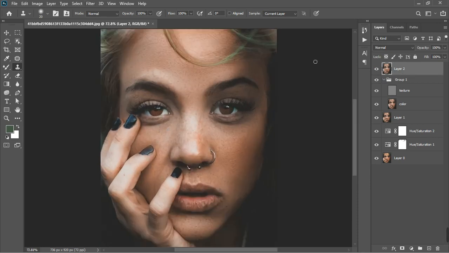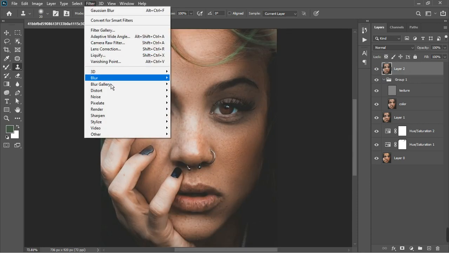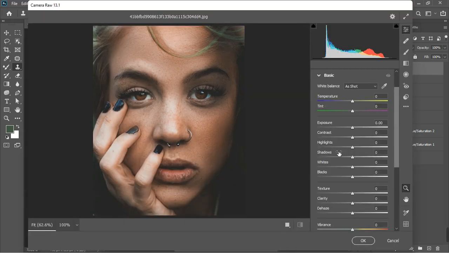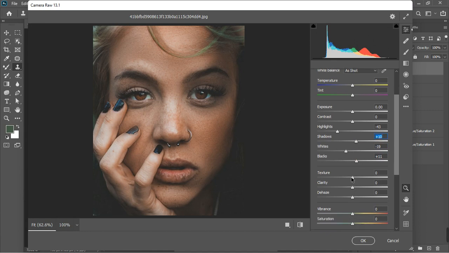Go to filter now, camera raw filter. Now under the camera raw filter, I'm going to the highlight. Yeah, we know the highlight, decreasing the highlight, yes, and the white too. I just want to get a dramatic look. Let's increase the dark and the shadows just a bit. Okay, so that's that. We can go to the texture, increase the texture, make it look sharper.